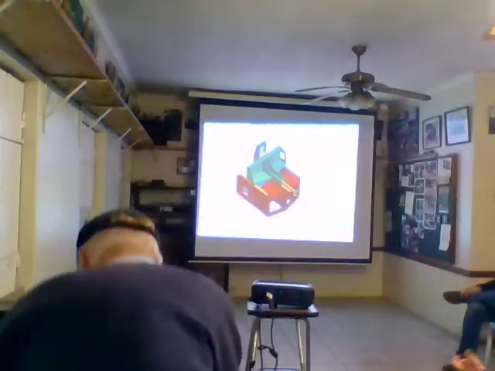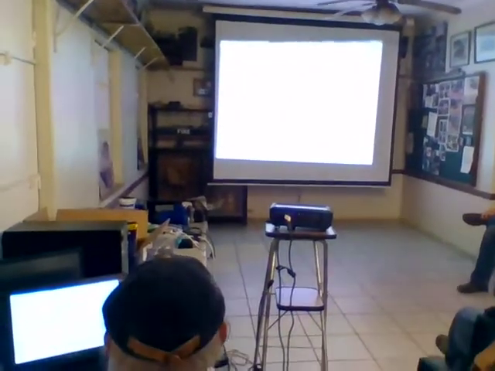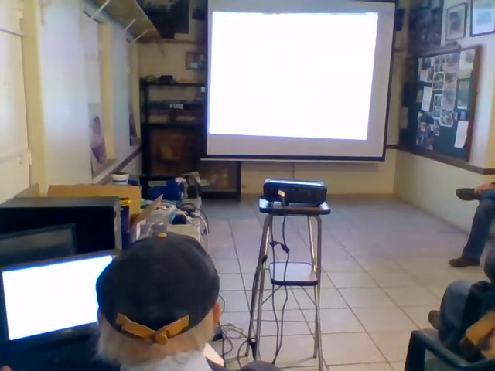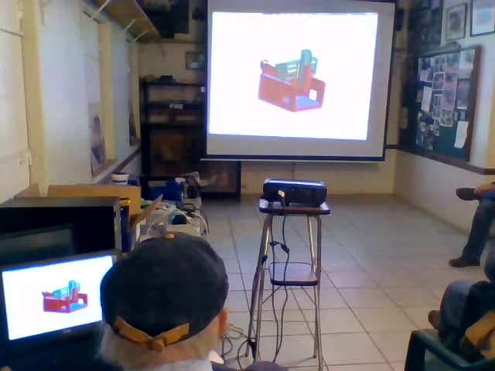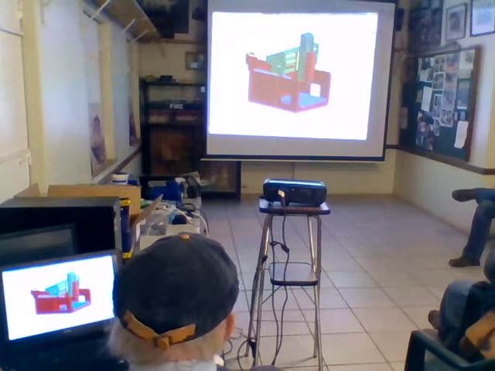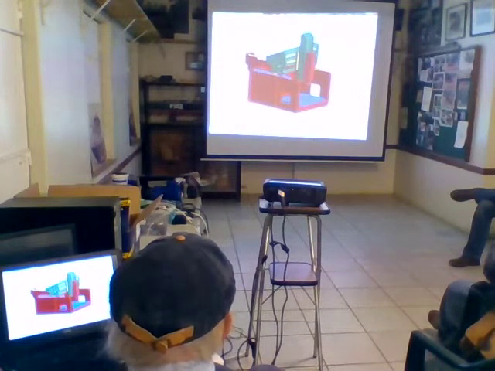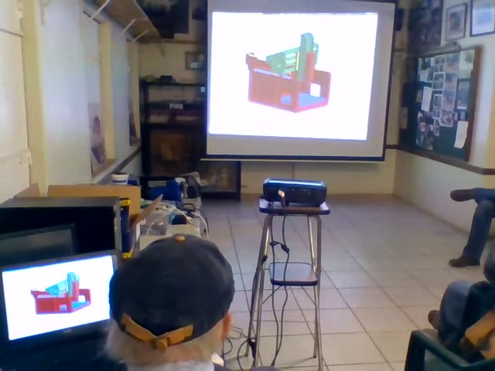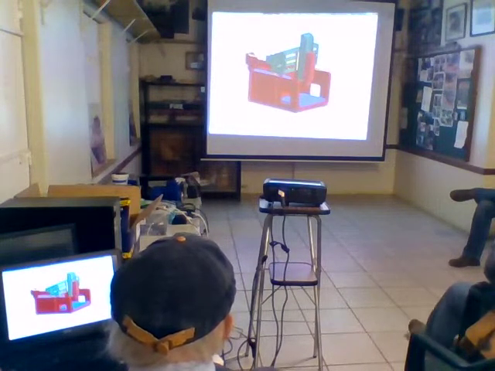Which I'm showing here. And just to turn it around, you can see it's a complete model of the basic machine with different parts in different colors. For those who haven't seen the mini-mill, that is one of our club projects where we've got a working table down here which is about 400 by 300 and the height is about 250. And we've got a cross-axis running on these two rails here and a y-axis running actually on 3 rails in this direction and a vertical axis which runs on 2 rails.